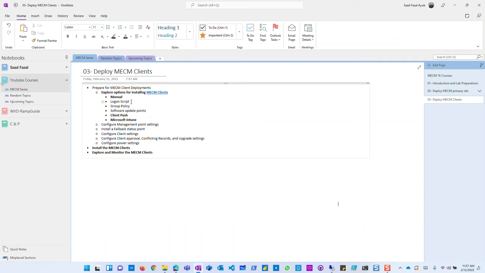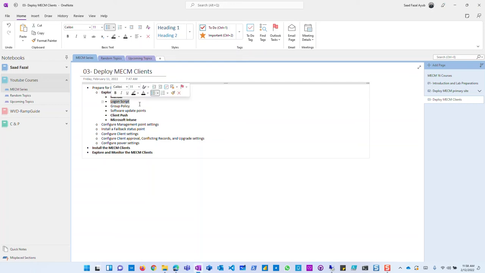So in SCCM or MECM, we have 6 to 7 ways to deploy a client to the workstation or servers. Obviously the easy one and the common one, I would say, when you run into troubleshooting and the client is not responding, is the manual one, which is the most useful method.